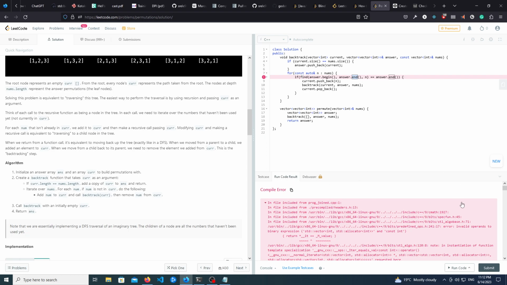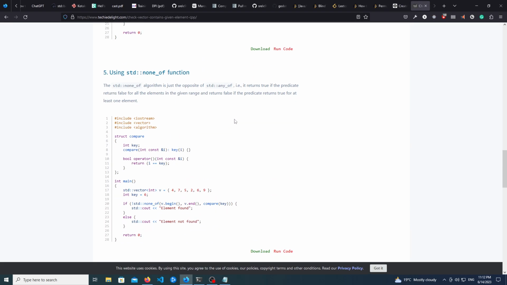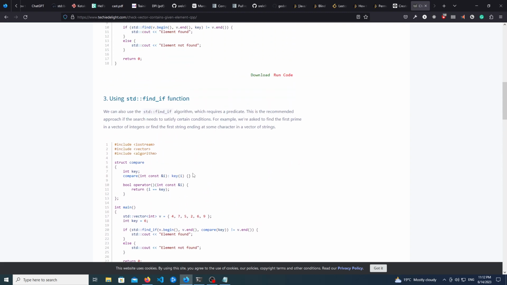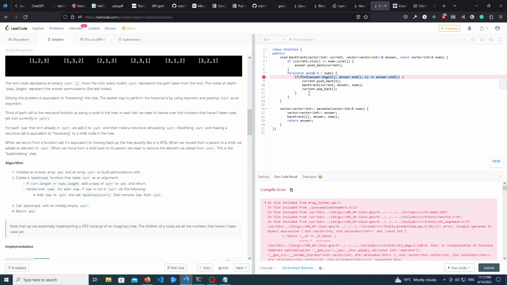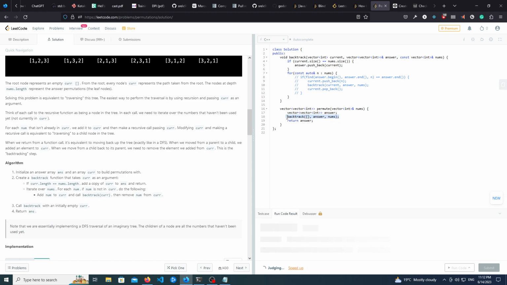Compare, binary search. I mean, invalid operands to binary expression. Find the begin, the end, the key. Whew. No idea what it means. Let's try.